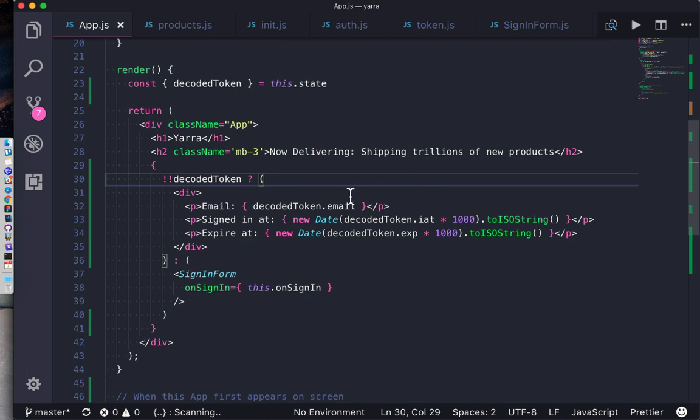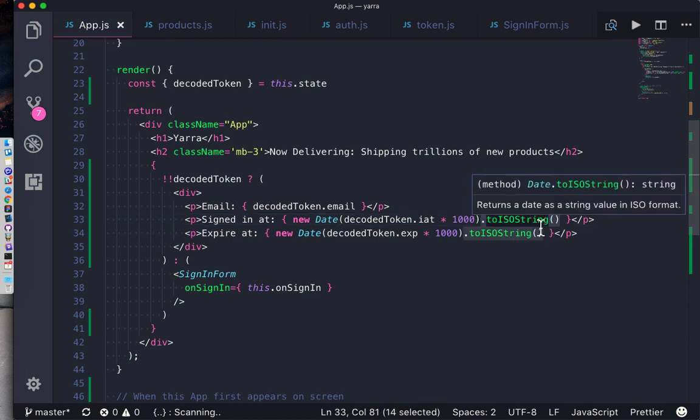So new date, the date, if you just pass one thing, it expects a Unix timestamp, like Unix time, just a number since 1970. JavaScript is weird, so normally you just use seconds. JavaScript wants milliseconds, so you times 1,000 to get milliseconds. And then we just chose a random ISO string because it's sort of easy to read.